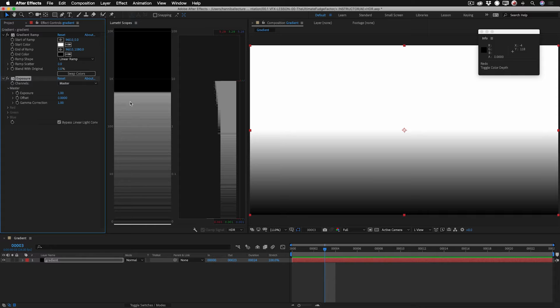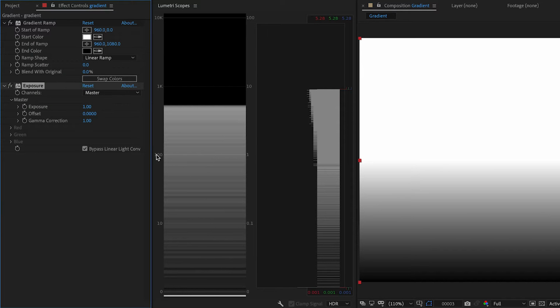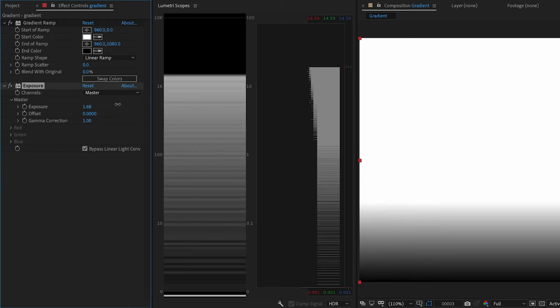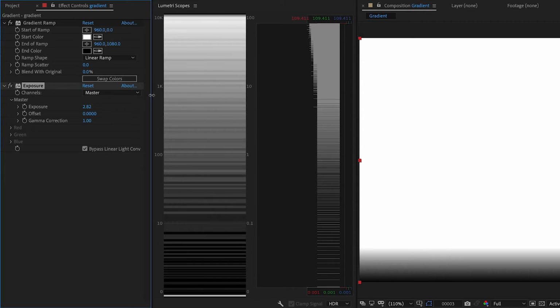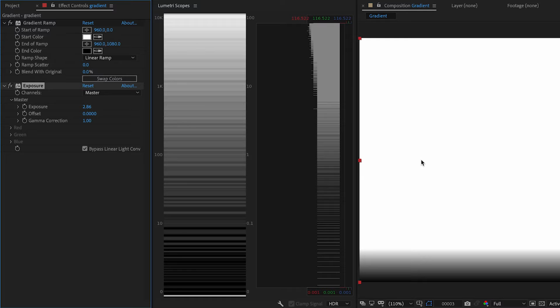Because the other thing you'll notice is that my white level now went up. That used to be my whitest white there at 100 and over here on my histogram, and now they've gone up. And if I raise the exposure more, they're gonna go up more. And not only that, now it looks like my image is completely blown out, right?